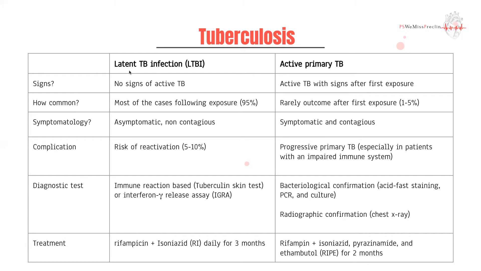Treatments are slightly different. With latent TB we might go for something a bit more conservative. The stock standard treatment for TB is RIPE therapy — an acronym standing for rifampin, isoniazid, pyrazinamide, and ethambutol. The treatment for latent TB would be the first two: rifampin and isoniazid daily for three months. Versus active TB, you'd go more aggressive with the full rifampin, isoniazid, pyrazinamide, and ethambutol for two months.